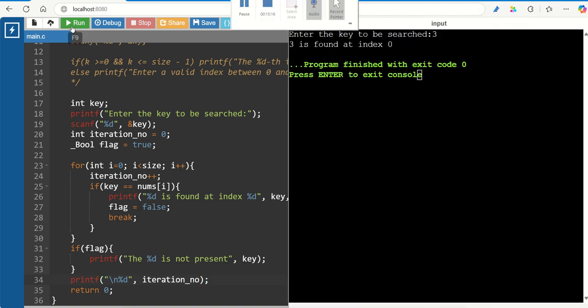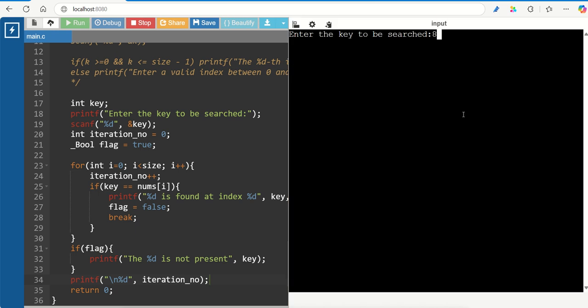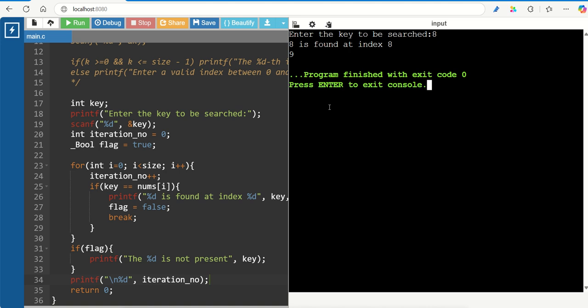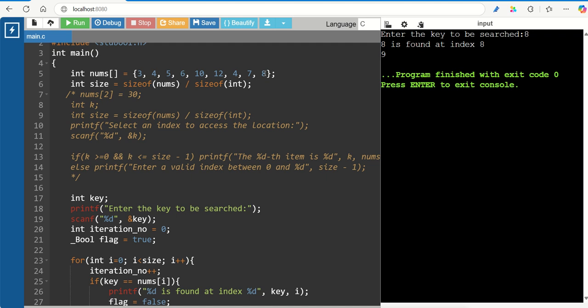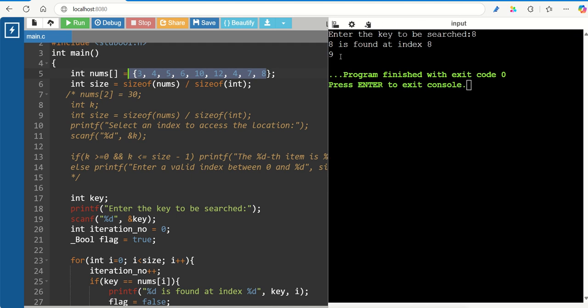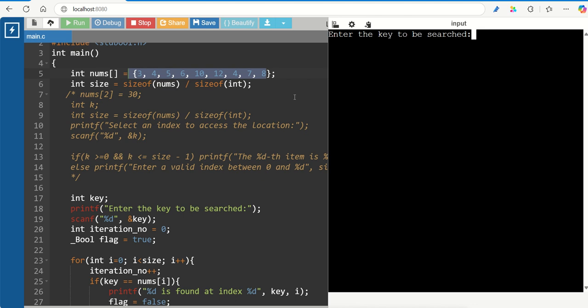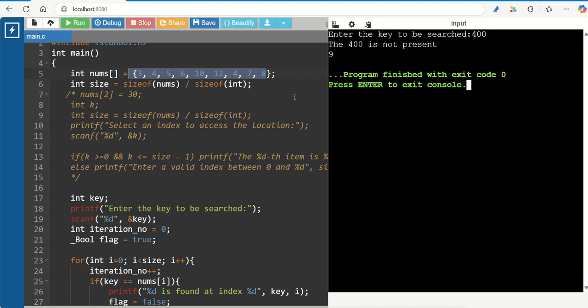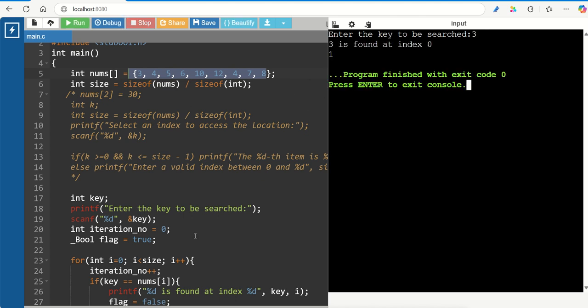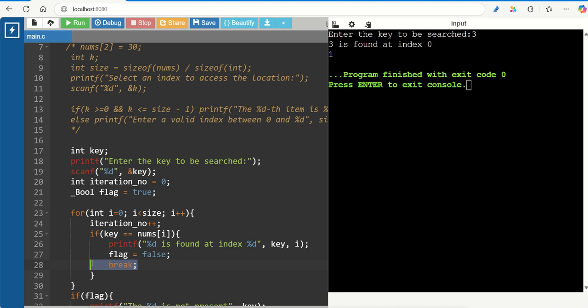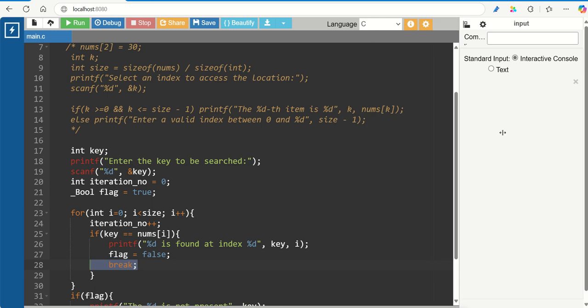Okay, so we'll run it again, and if we give the number 8 now, see how many times it is iterated. 9 times. You can see, sir, index is 8, so how many numbers? 1 2 3 4 5 6 7 8 9. So it is the last number. So see, the more time it is taken, 9 iterations here. So run it again. Suppose I give 400, no such number, so again it will execute 9 times. Suppose I look for 3, it executed only once. This is because of the break statement. Once the match has been found, immediately we terminate the loop. Okay, so I hope you understand this purpose and the linear search.